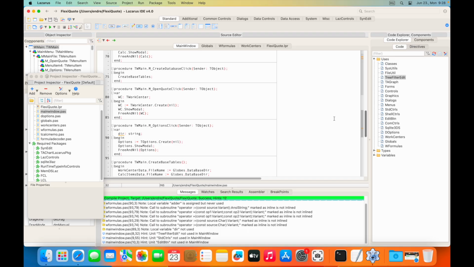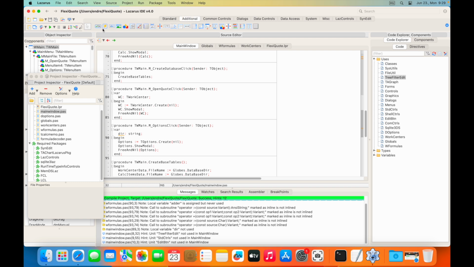If you want to learn it, then you have pretty good documentation on the Lazarus website or at the Free Pascal website. But here I just show you how this IDE works. So going back to the objects, as I said, you have the standard objects that you can see here.